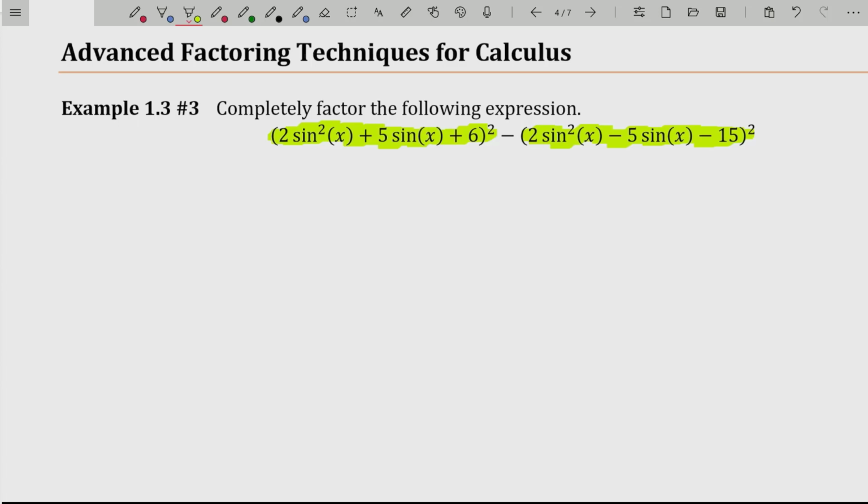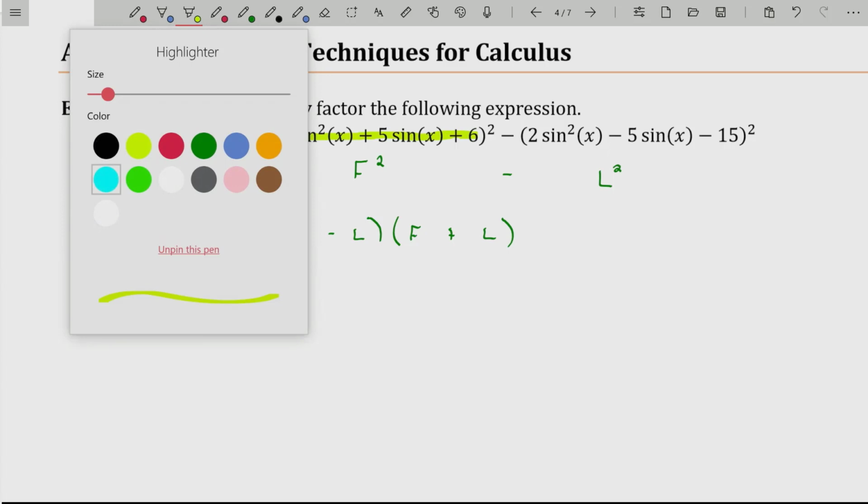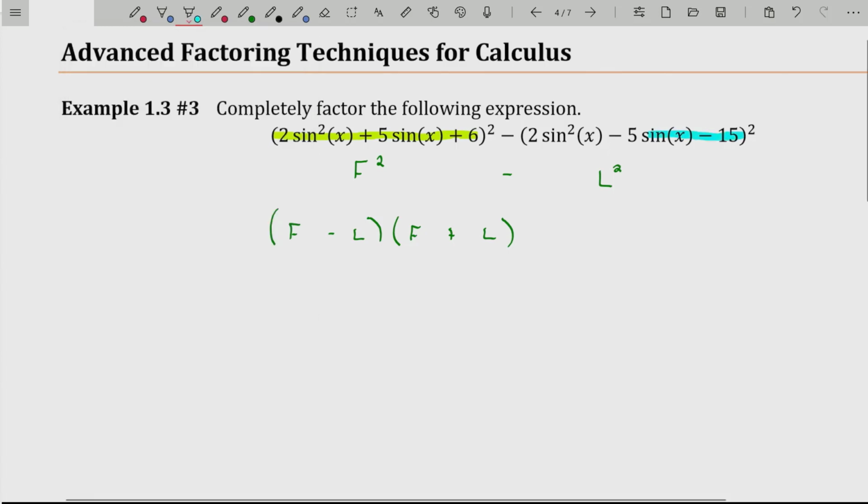I'm telling you, you want to recognize patterns within mathematics. And so this is where that pays off. This is a difference of squares. This is some first item squared minus some last item squared. So we know it's going to be first minus last times first plus last. So let's go ahead and do that. Remember, the thing that I'm calling first is this stuff right here in yellow. And the thing I'm calling last is this stuff right here in blue.